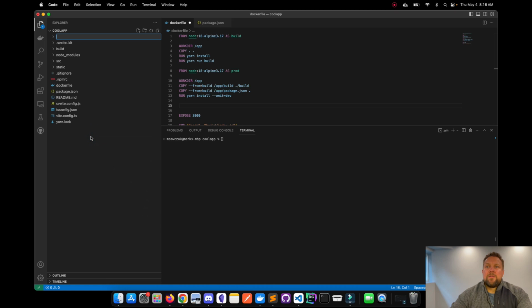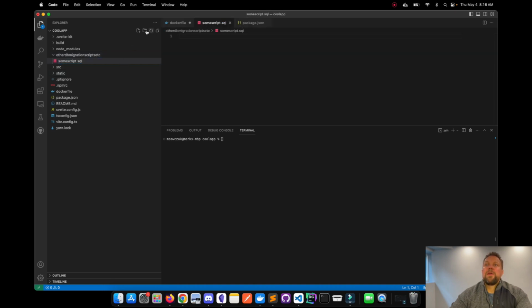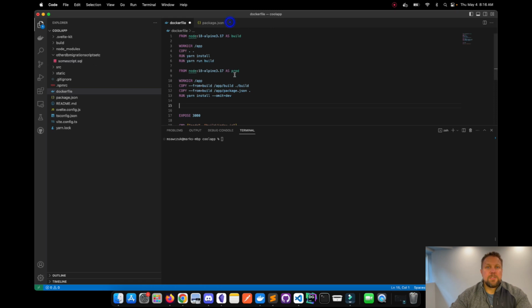So the last thing we got to do is copy over any static assets. We're going to show you, let's say, database migration scripts, static assets, CSS, images, whatever. Those are not contained in the build subfolder made by Vite for your SvelteKit app. And so what we're going to do is have a little demo here just showing we've got another subfolder in addition to our static assets. And let's say those are Prisma migration scripts or something like that that you built.